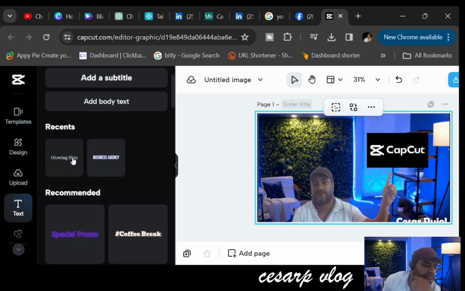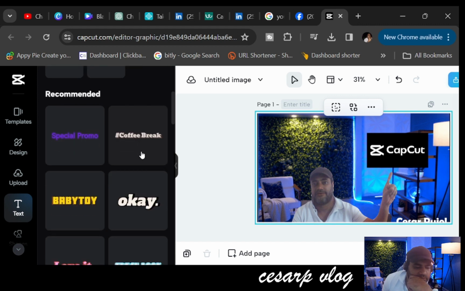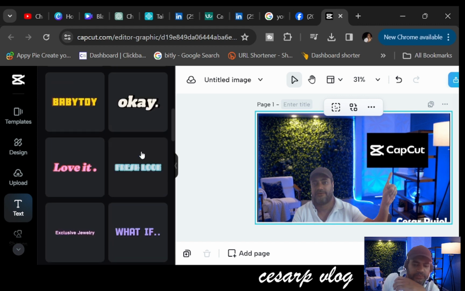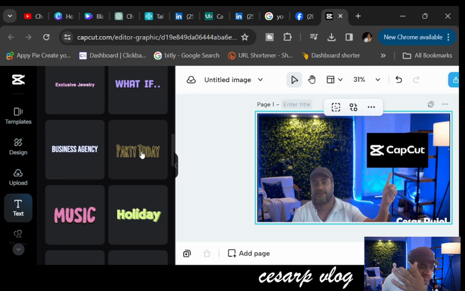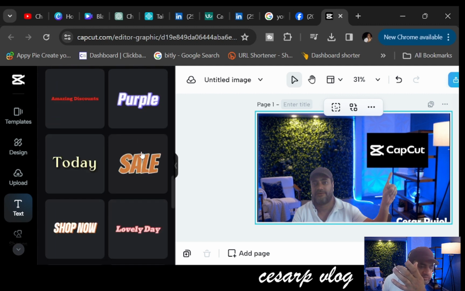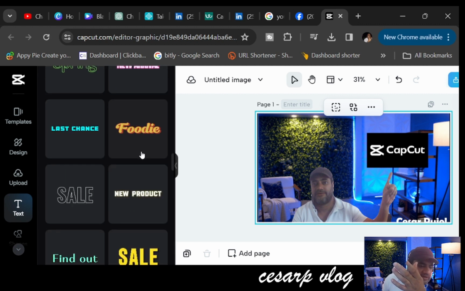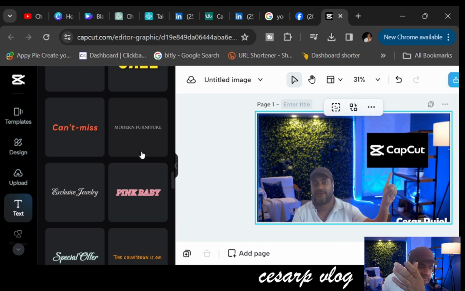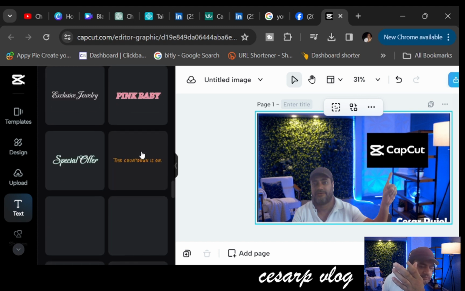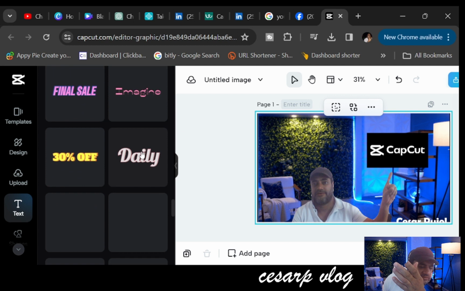These are the ones that I've used before. I don't like to use the same one, but sometimes it's worth using the same one depending on what it's all about. But let's go ahead and find something different here. If we could find something. Yellow doesn't seem like it.